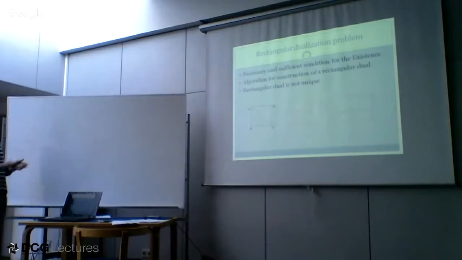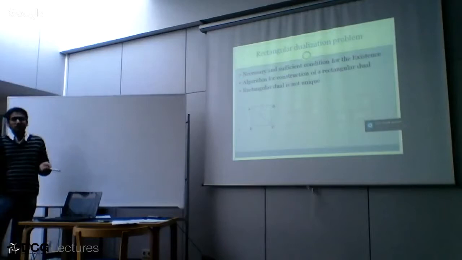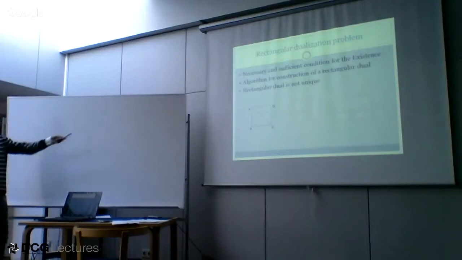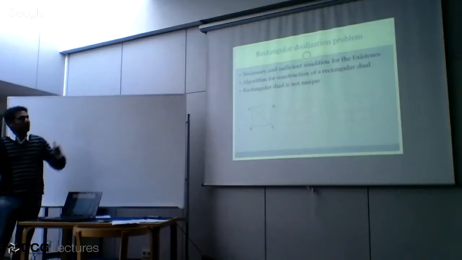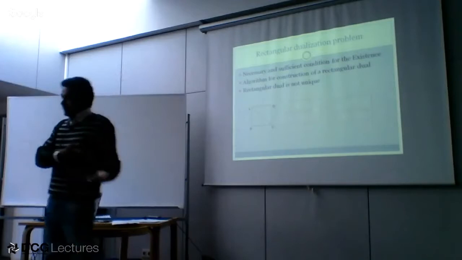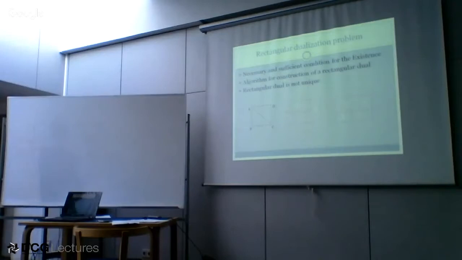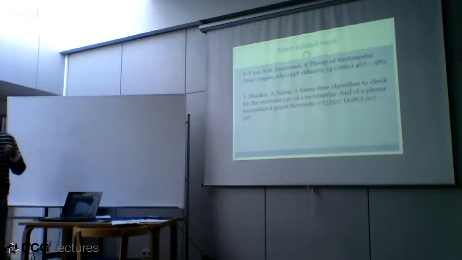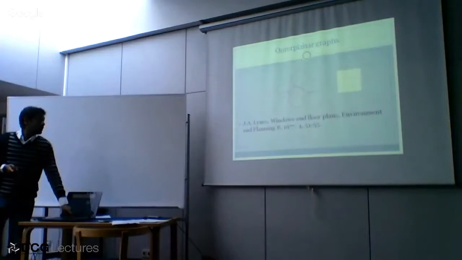But the interesting thing you can note is that the rectangle dual is not unique. So the topological arrangement of the rooms is not unique. If you consider the graph on the left hand side, this is one graph, but you can see that there are two floor plans. Both correspond to this graph, and they both satisfy the adjacency requirements set by the given graph. So again, if you are given a graph, how many floor plans exist corresponding to that graph, and which one is optimal or better, and then you can go deeper. So these are the works corresponding to rectangle dual graphs. One more interesting graph class is outer planar graphs.